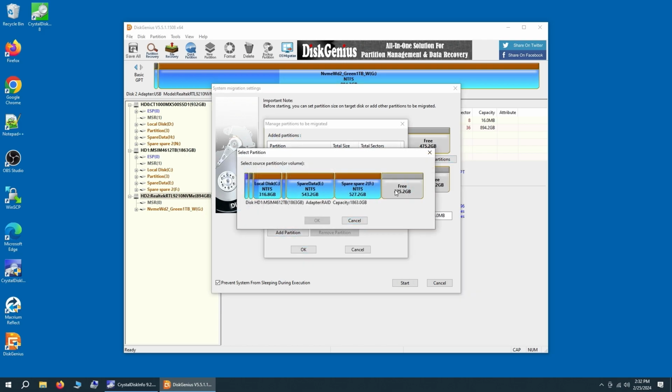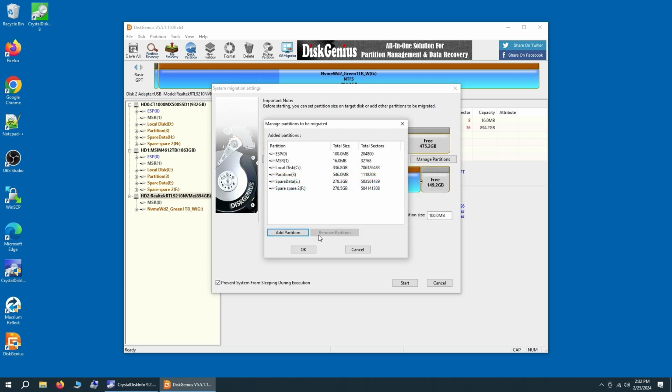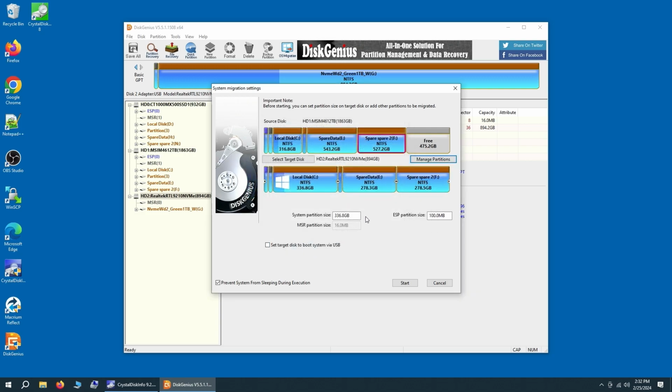But if I add the third partition, here's what happens. It automatically adjusts the size depending on whether it can actually accommodate that. But if the partitions are full, this will not work. You need to make sure that the partition you're copying from has enough free space, or is not completely full. Because if it's full, you won't be able to do this part. It will complain that you don't have enough space.